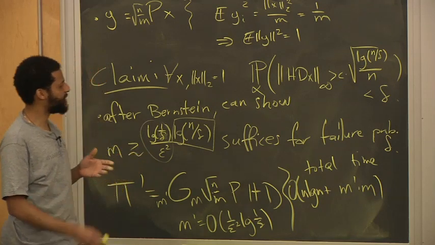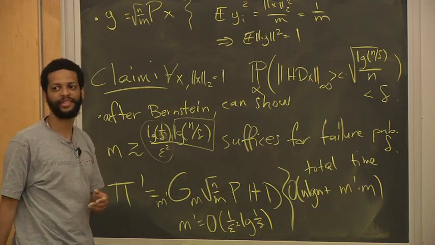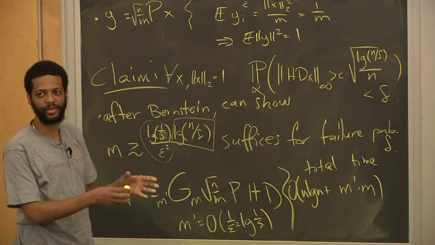So they take a different viewpoint on this thing. That viewpoint was first explored by Ailon and Liberty and really pinned down by Krahmer and Ward, and all the subsequent improvements go down that path of arguing that PH has some property, and then you apply D.